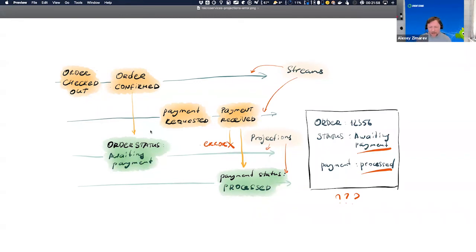I'm projecting from 2 different streams to 2 different read models, and I want to consolidate information from those 2 read models on a single screen. It's okay, it can be useful, but in this case, what could happen? For example, if order status has its own projection and it's awaiting payment, and then we got a payment received, and we projected 2 different read models. One of them is a payment status, which says processed, and another one is the order status that needs to become paid. Again, from a domain perspective, horrible example, but just bear with me.